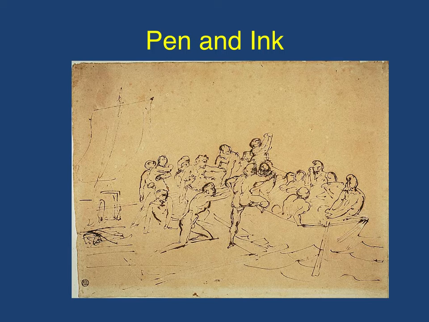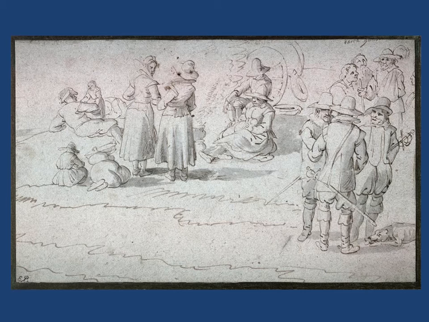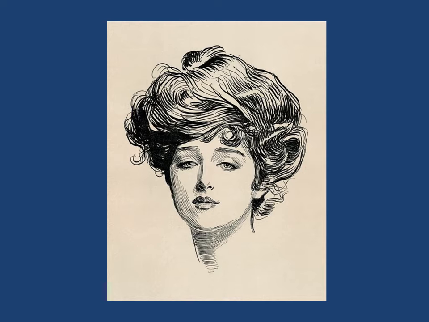Next we're going to look at wet media, which is made up of pen and ink and wash and brush. Pen and ink gives the artist more variation in line. Shading can be achieved by adding water to the ink, as you can see here — the outlines are made with the pen but the lighter gray shaded areas are created when the artist adds water. Shading can also be done by creating lines further or closer together. If you look on the figure's neck, the shadowing is created by very small lines closer together, and the darkest parts of her hair are where the lines are so close together we cannot tell them apart.